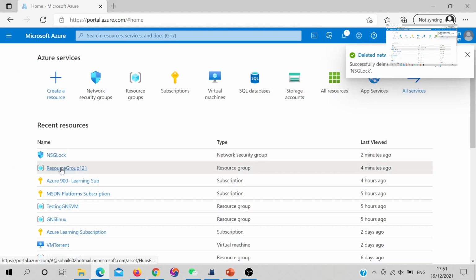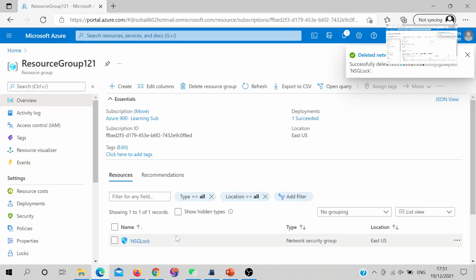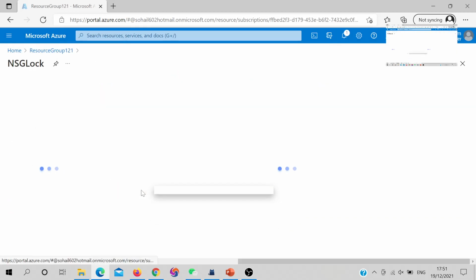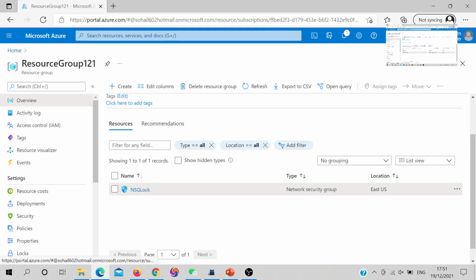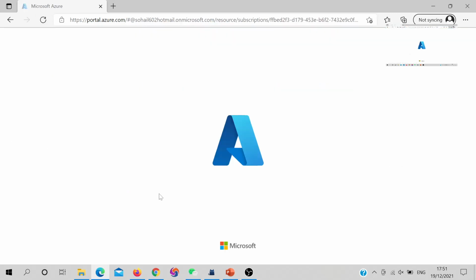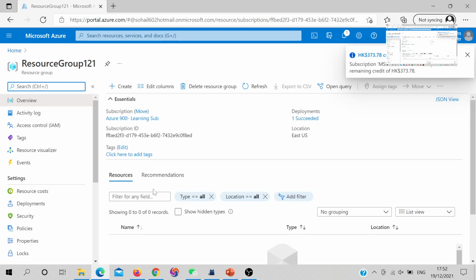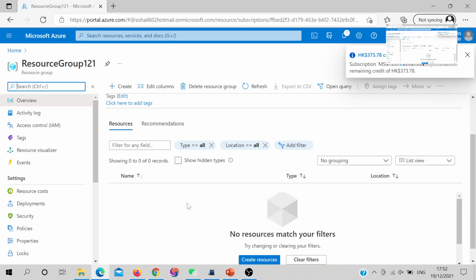We can go to the resource group and look for the NSG lock. We cannot find it because it's already gone. Let's refresh this. It takes a while, and it will disappear from here as well. Yeah, so now it's not here.